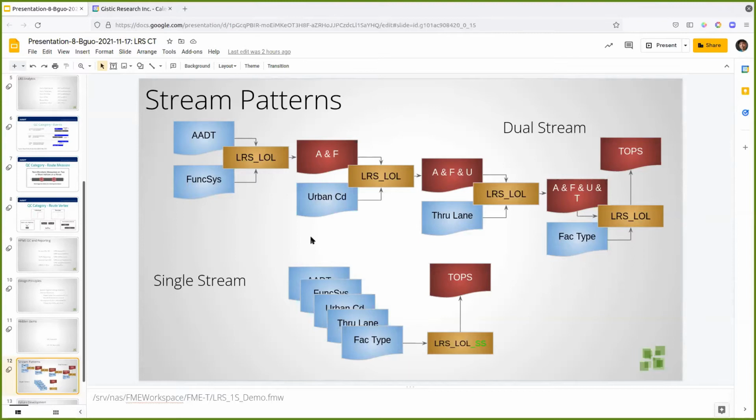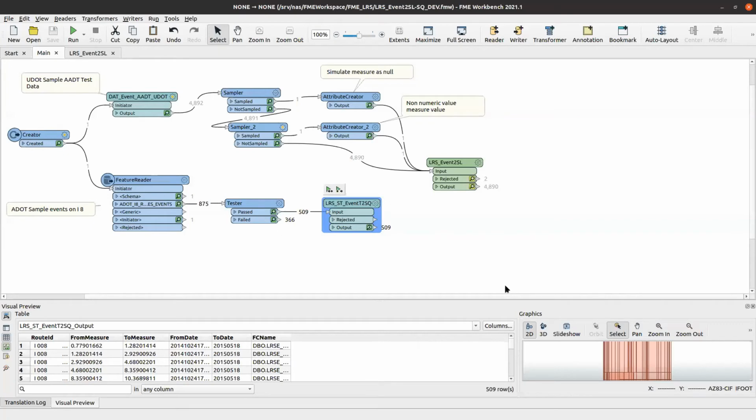Right. So I think that this is the one. Okay, are you seeing this? The FME, yes. It was LRS event to SL, right? This one. Yes. Okay, cool.